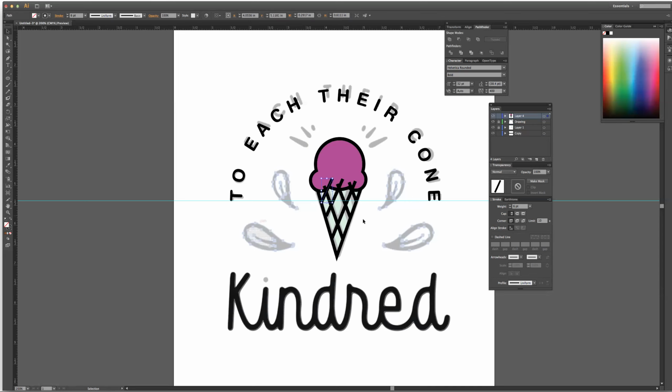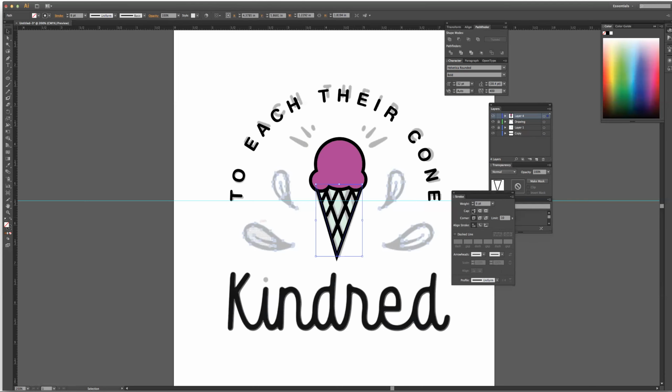I want to send those lines and the cone to the back. I can kind of mark here on all of those things. Let's see if I got them all. Command Shift back bracket. Oop, I missed one of them. Command Shift back bracket, or Edit, Object, Send to Back. On the cone, it looks really, really pointy. You can fix that under your stroke palette. There are some rounded corners. You can click on those and then it kind of rounds out the shape nicely.